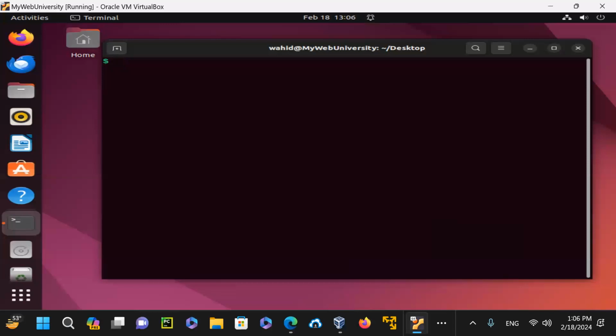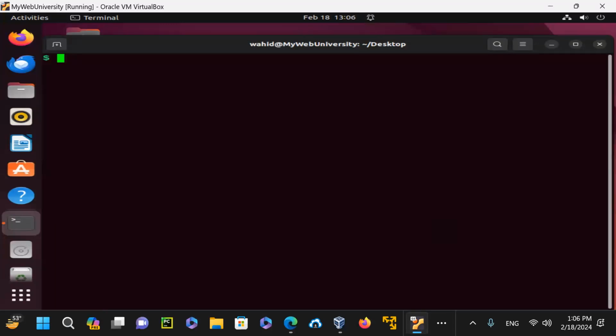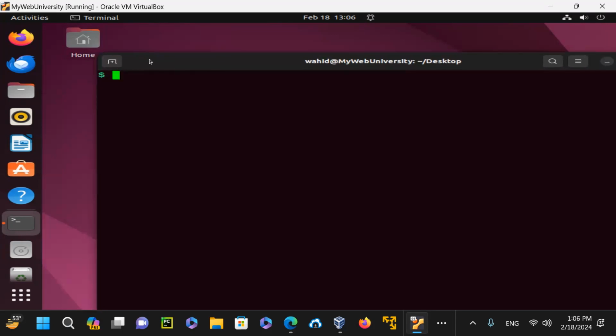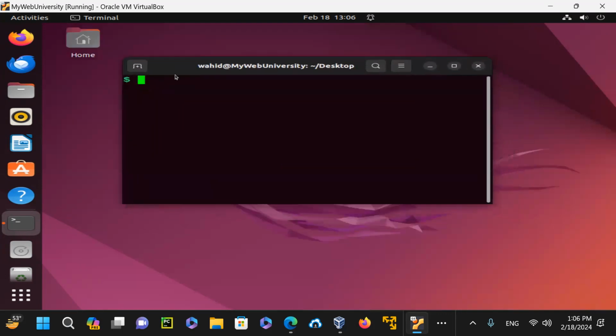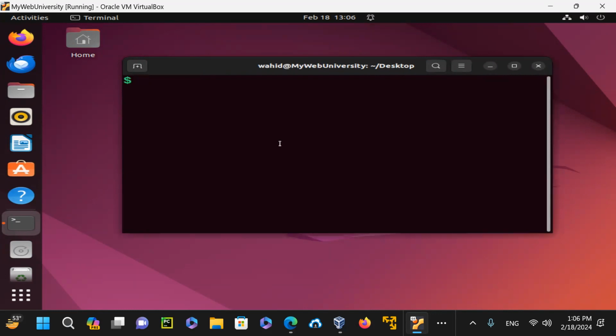Let me resize it. By pressing Control-Shift-plus, I can make the screen a little bit bigger, and then I can also resize it from this window and move it to the center here. One more time, Control-Shift-plus, so it is big enough to be read.